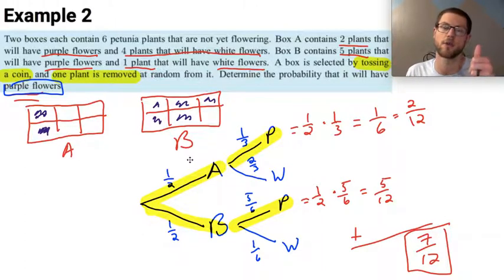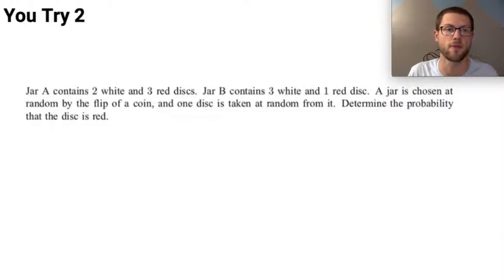This was a little bit trickier. I had to identify what the events were, and then I had to break down the probabilities of each of the outcomes available. The other tricky part is identifying all of the desirable branches and then adding up those total probabilities that would get me to those branches. So why don't you try that same type of thing in this second example. You try number 2, identify the events, make your tree diagram, calculate those probabilities, and good luck. Pause the video, check out the answers.